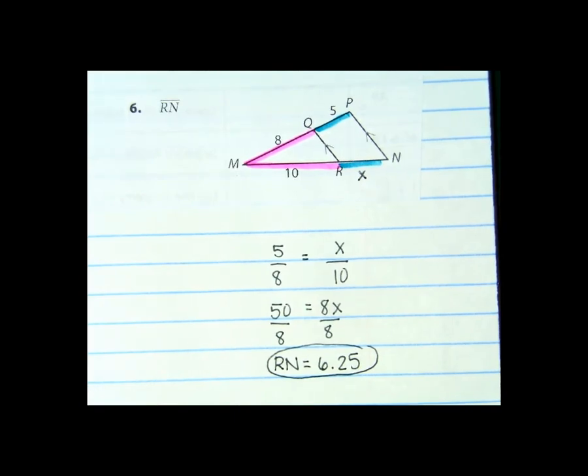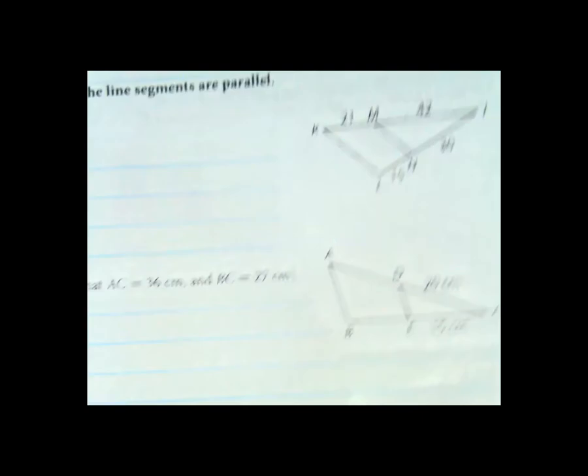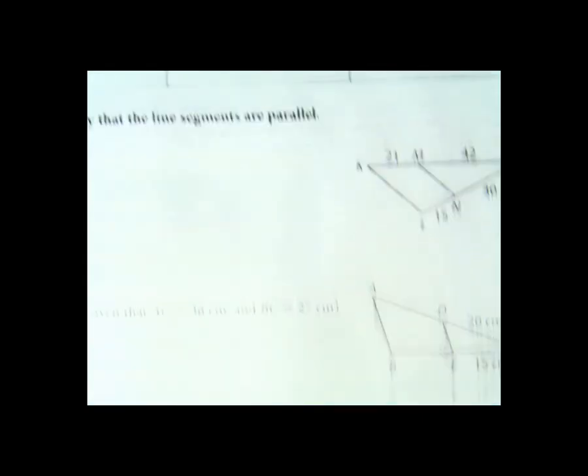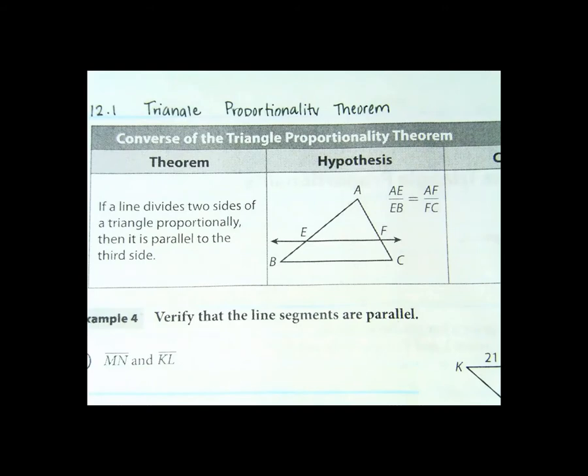If you have a line parallel to the base of the triangle, then the sides are divided proportionally. We are going to talk about the converse of that theorem. Do you guys remember what a converse actually is? Yeah, it flips it around. So if the actual theorem was if you have parallel lines, then the sides are proportional, what's the opposite of that?